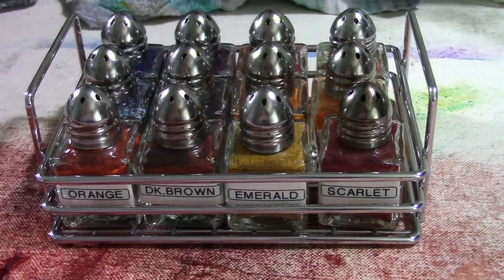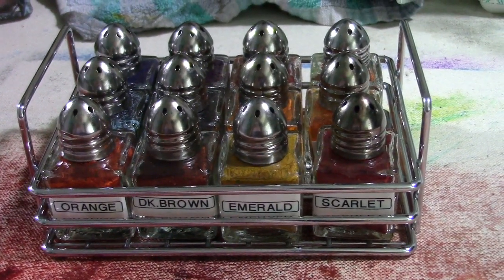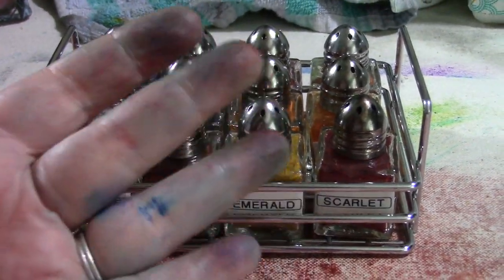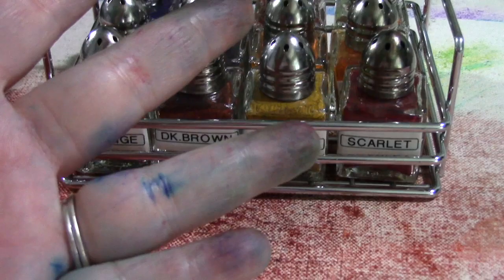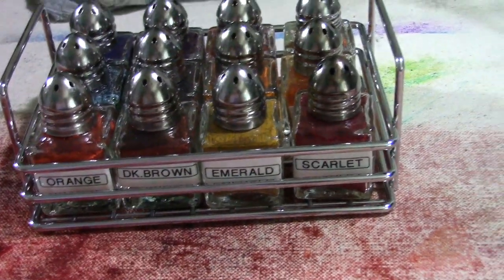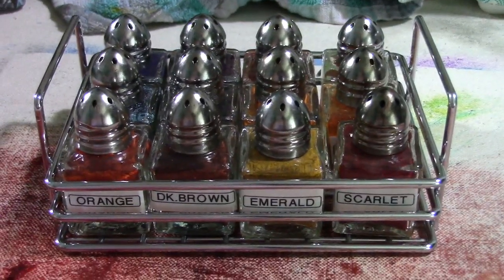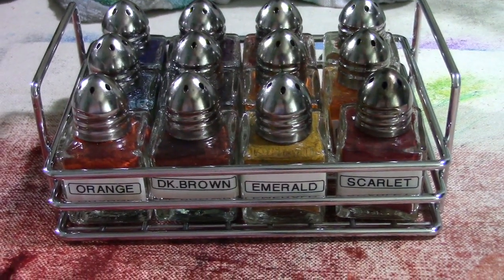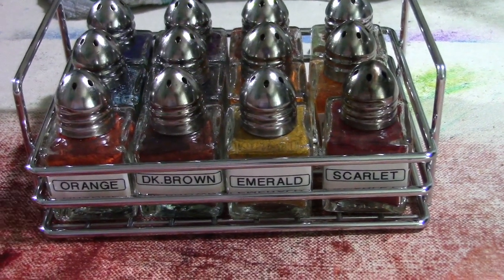Okay, that was very messy, but look at how cute they look in the little tray. Yes, but see, I got to wash that off. Murphy's oil soap will get most of it off, FYI. I forgot how messy Brushos are. I would recommend if you're going to play with Brushos or you're going to transfer them into another container, definitely wear gloves, which I forgot to do.